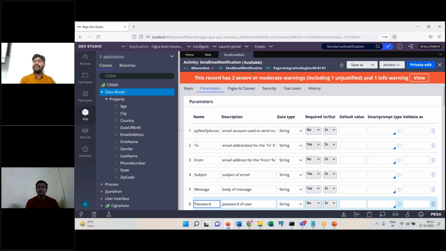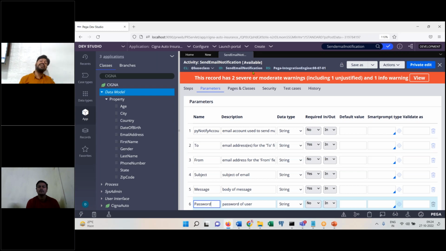To implement email integration, to send emails to someone, if it takes 2 months to create a functional component, how long does it take when you come to Pega? 5 minutes max. Right? As a developer, you should have an idea that in the tool there is a functional component called Send Email Notification, and these are the parameters to it. I need to call it and pass the parameters. Your work is done.